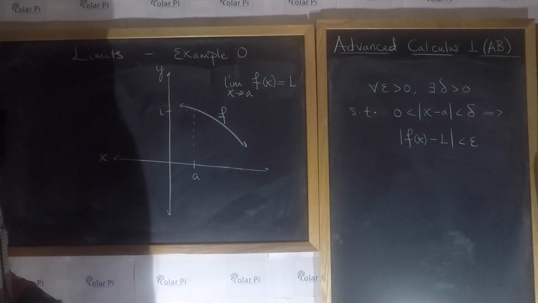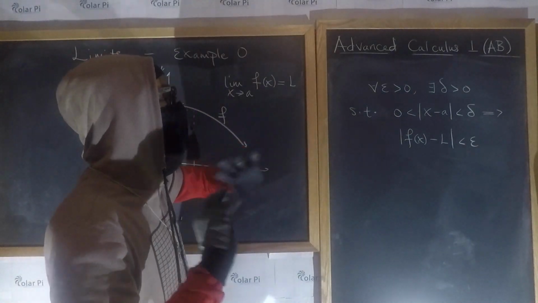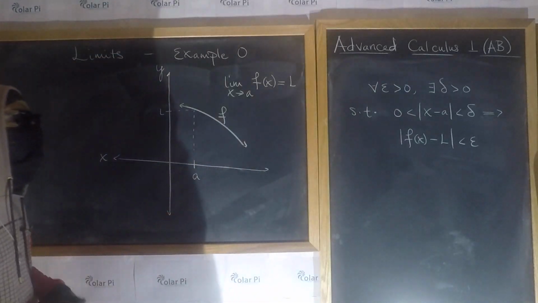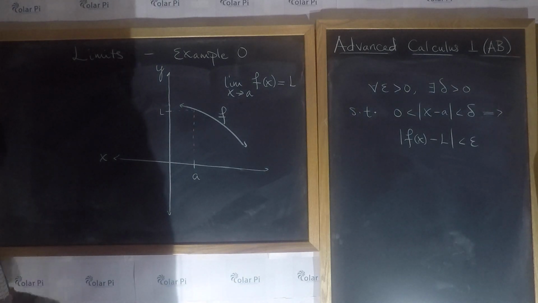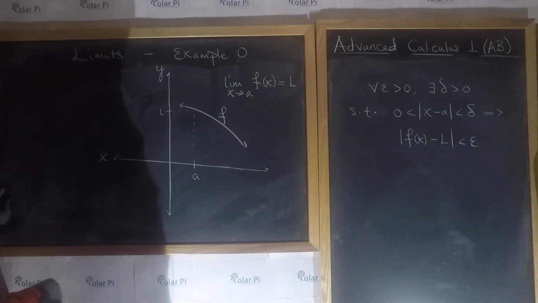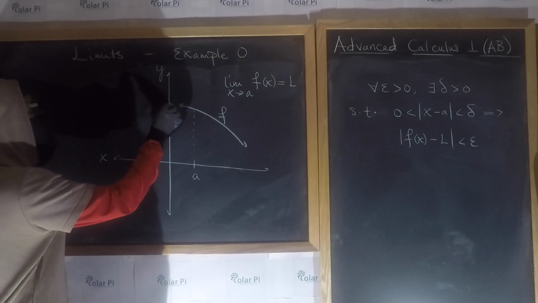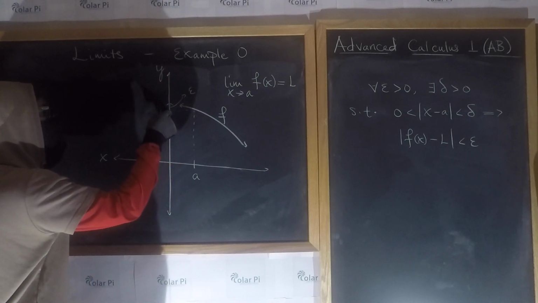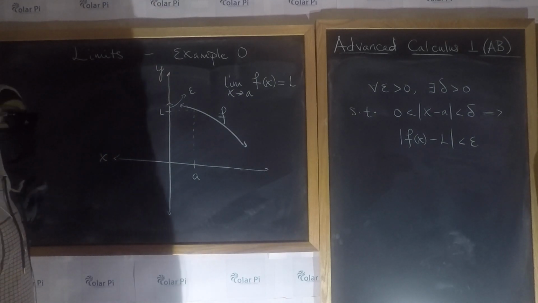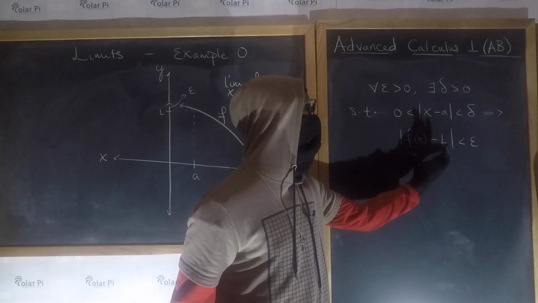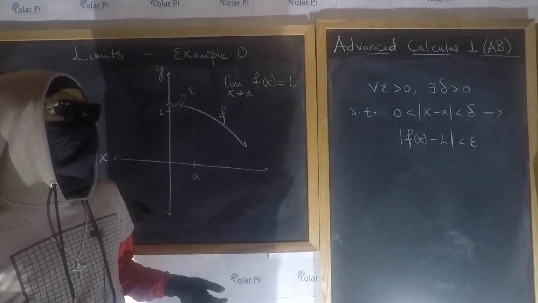But as I said, we need to mention it here at the start, so let's decode it. I've decoded it sufficiently in those other videos. It's not as hard as it looks. All it's saying is this: it's an epsilon challenge. So you set an epsilon, and let's say that epsilon is this distance here. This distance from L is epsilon. So you've given me an epsilon challenge, and this part, the absolute value of f of x minus L is less than epsilon, is all saying that the distance between L and f of x is less than epsilon.